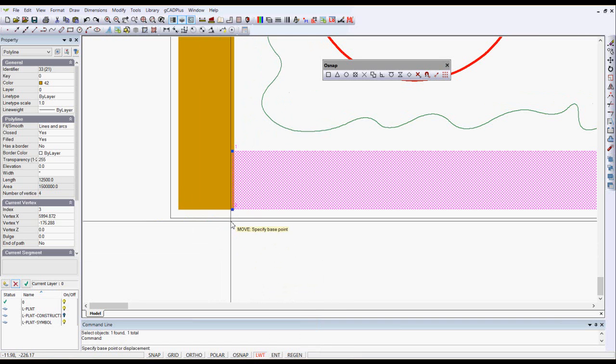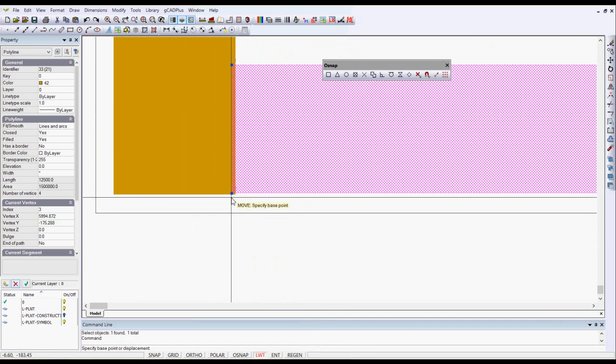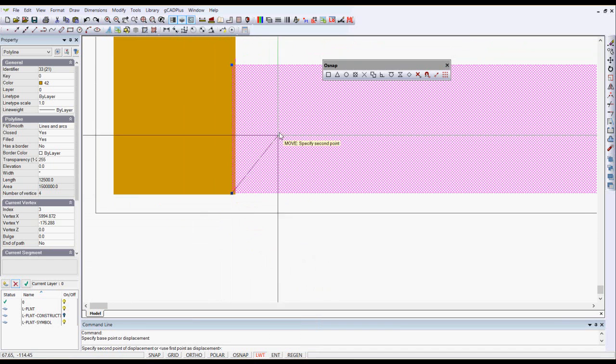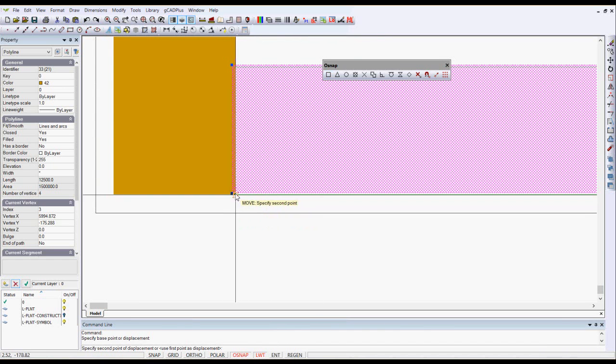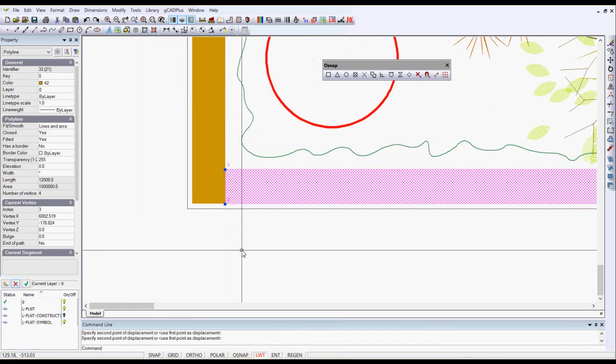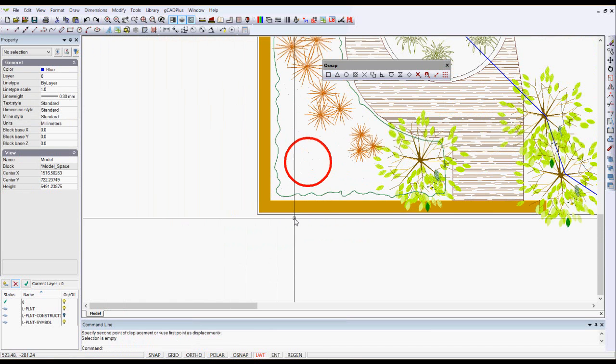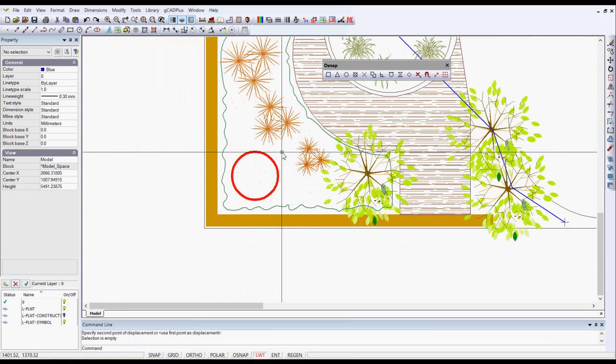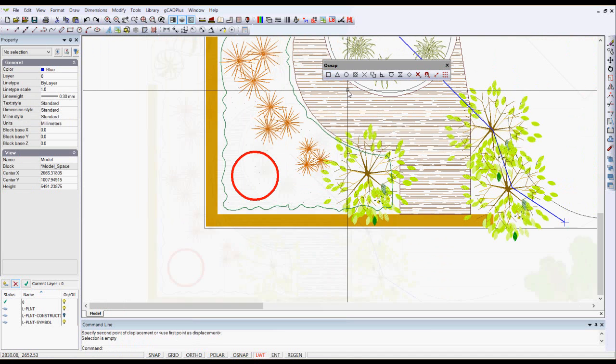I'm going to move the selected entity from this as a base point to the end of the other one, now that we've got precise matching. So that's entity snaps. We're using them as single click entity snaps.